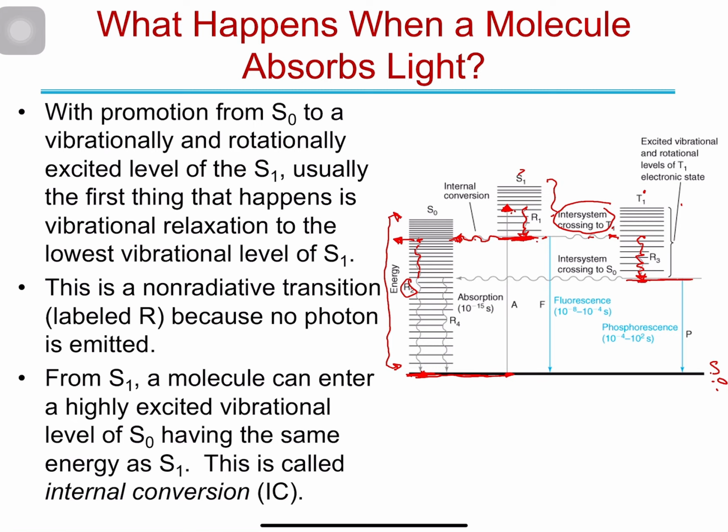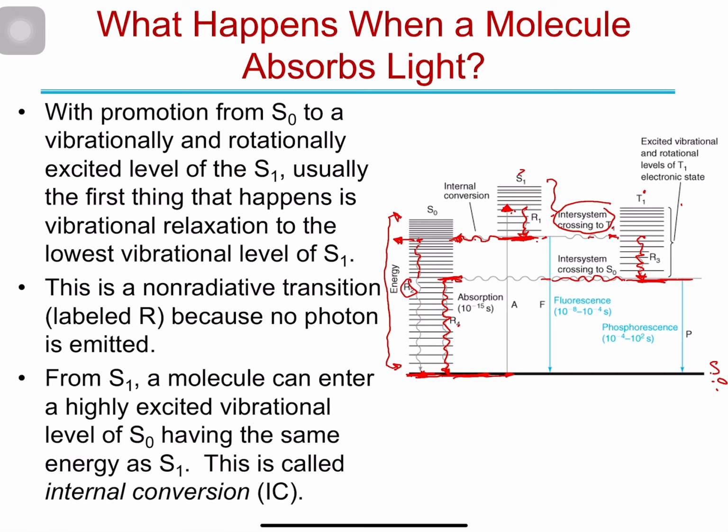And then as it reaches the lowest energy level of T1, it can again go through a different intersystem crossing, but this time to a higher energy level of S node. And as it reaches this higher vibrational level of S node, which is the same energy as the lowest energy level of T1, it doesn't lose any energy because they both have the same energy. It can again lose its energy by heat through this pathway R4 to reach again the lowest energy level of S node of the ground state. This path again means that the electron lost all the energy it gained, but through heat, not through emission of photons. There are two other pathways that may happen.